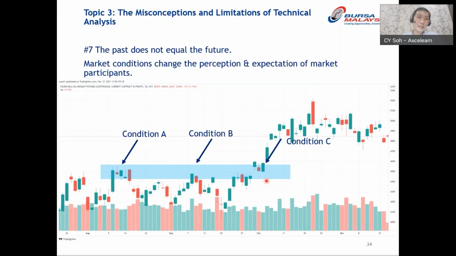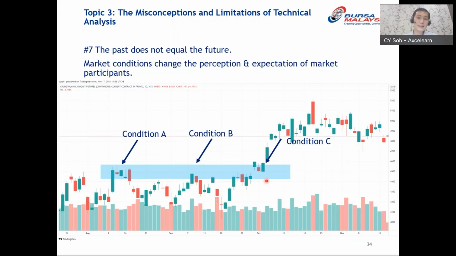At different times, there are different news and different conditions as well. So this is where the buyers and sellers would see the market very differently. If you were to use technical analysis, we are unable to gauge what is actually happening in the market. All you are able to see is that you draw a support resistance line and use your indicators, but we are still unable to know what is actually happening in the market, because a lot of the latest news that is coming in actually changes the perception of the market participants.